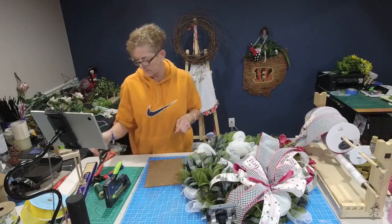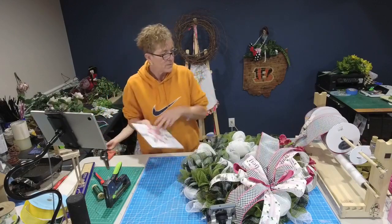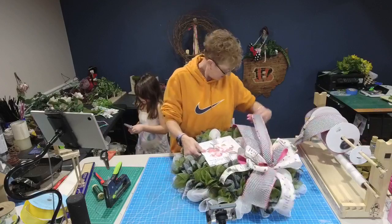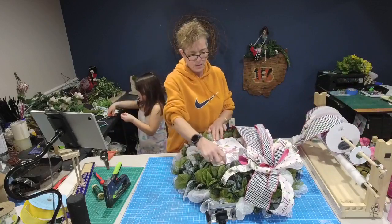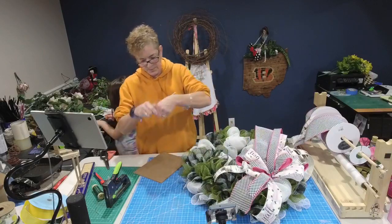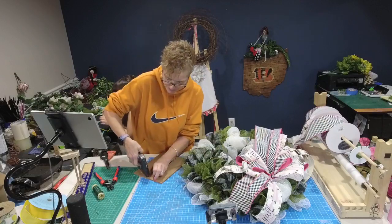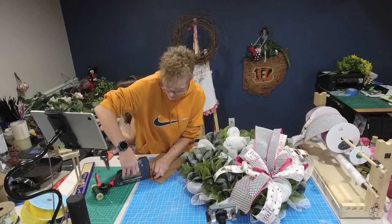They just don't. All right, so we're just going to trim some wire off here. I think on this one, since we squished this into an oval, here's how we're gonna do this, y'all. You take one of these. I think we're gonna put one here and one here. So we're gonna flip this over. We got a piece of this thicker gauge wire, probably 22. I don't know. I like to use a thicker one for my signs. So there, we're just gonna staple that a couple times.